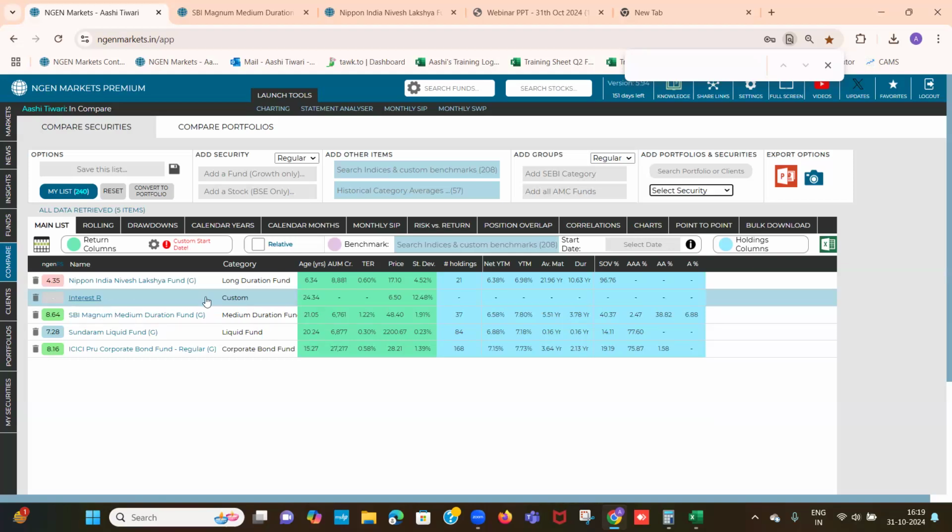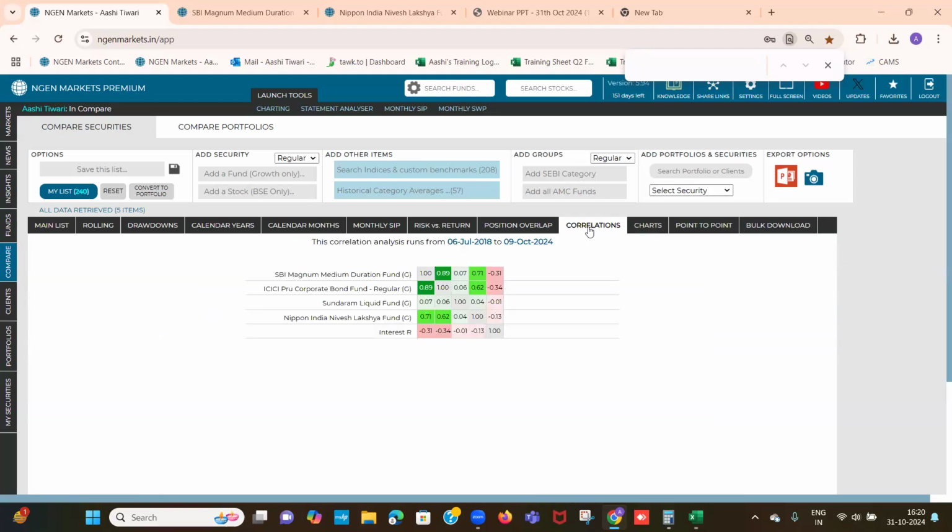Now to understand the correlation, we'll move towards the correlation tab, which is the fourth last tab in this compare section. As you move, you can see all of the selected funds have a negative correlation with the interest rate. The range of the correlation is between +1 to -1.